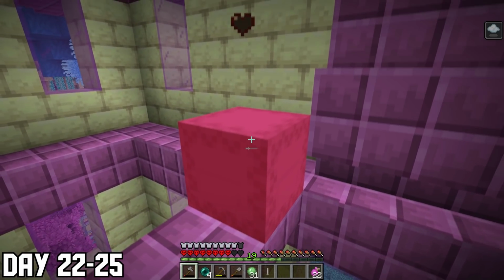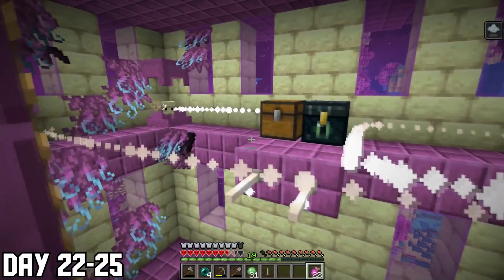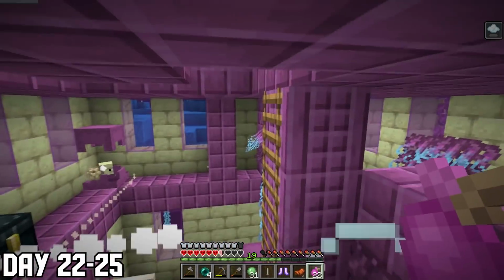I just kept killing these shulkers over and over, and I went into a room and didn't realize my axe was almost broken. I was praying that there was a weapon in the chest, but there wasn't. I had to leave quick.